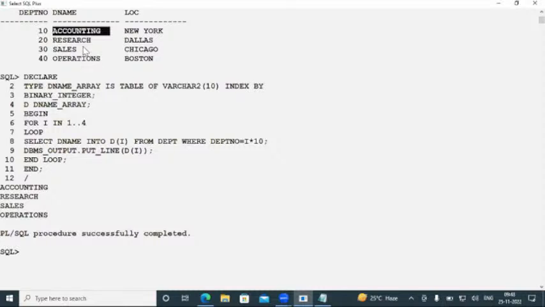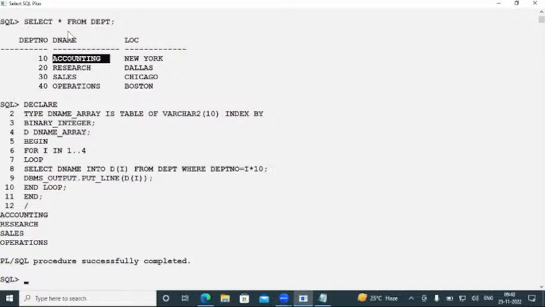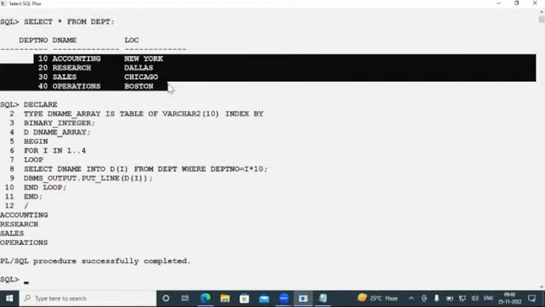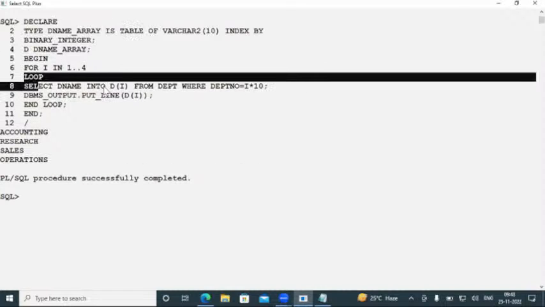Suppose just imagine there are 1 lakh rows in your table. Then you are using the select into statement under a loop, how many times is it executed? 1 lakh times. That means 1 lakh times this select into statement request will go to the database.